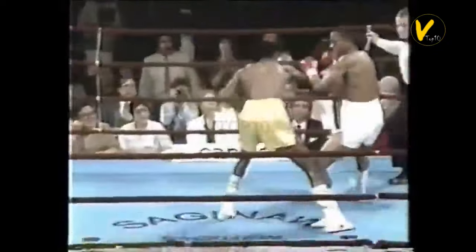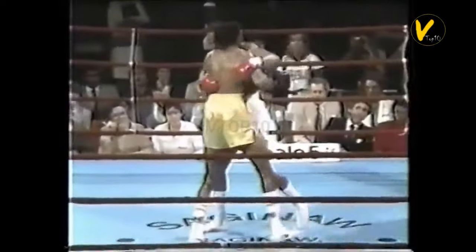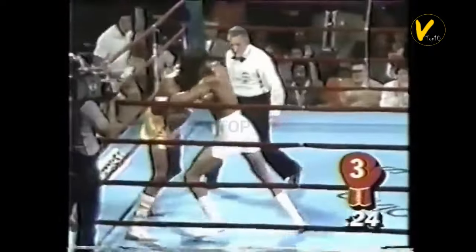Oh, and another big right hand. And another one by Hearns. Hutchings in difficulty again. See, he keeps reaching in. He keeps leading. Hearns having some fun in there now, and he hurt him with another right hand lead that time. He's stunned, and now one of the handlers up on the corner looked like he was trying to stop the fight from the Hutchings corner.